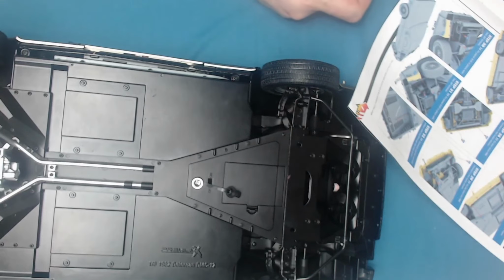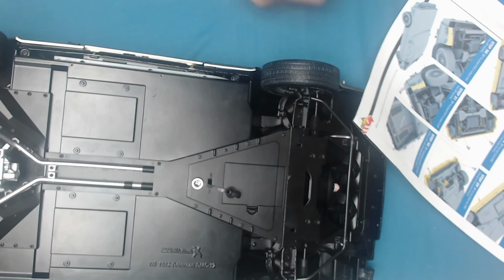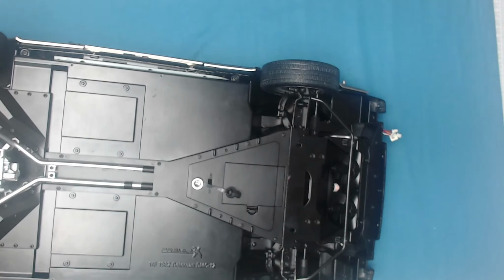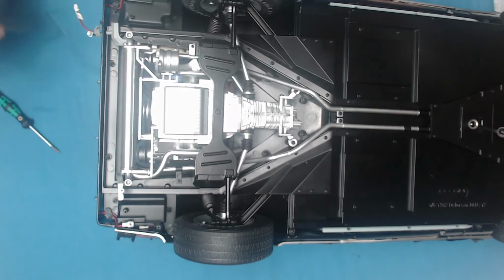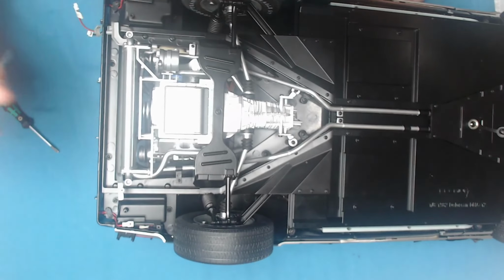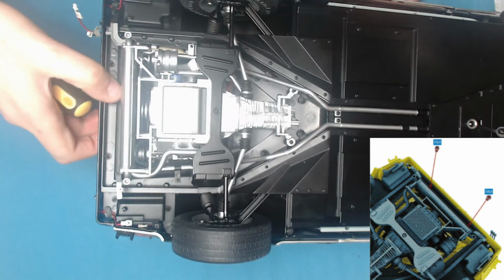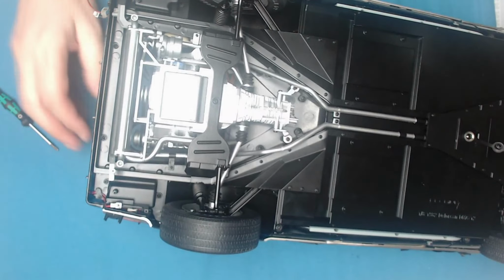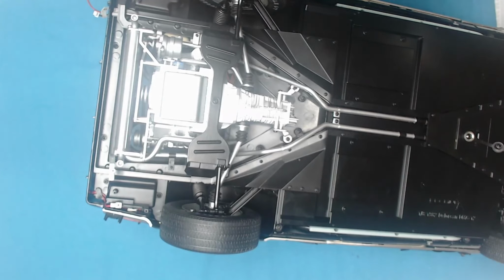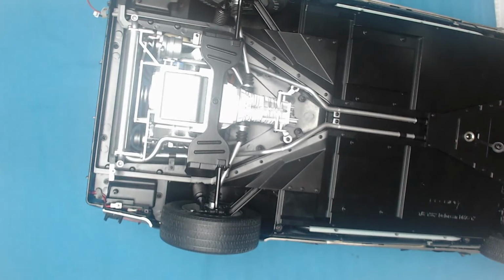So we've got them first 4 screws in. So that's 1, 2, 3, 4. Now we've got 2 at the back put in. I believe are these 2 here. Oh gosh, they look a bit out. Let's see. See how hard these are to get in.